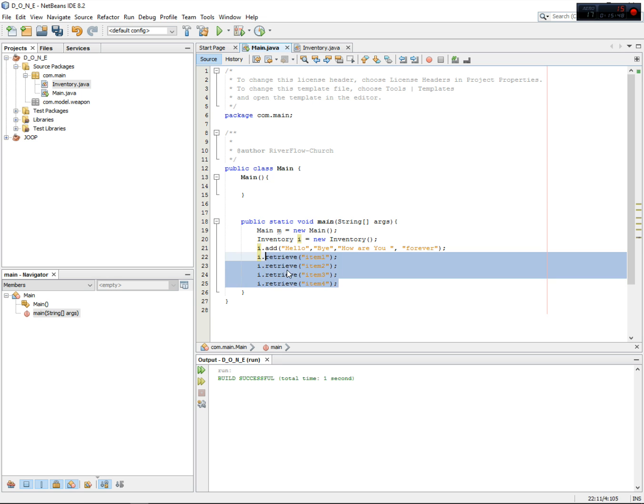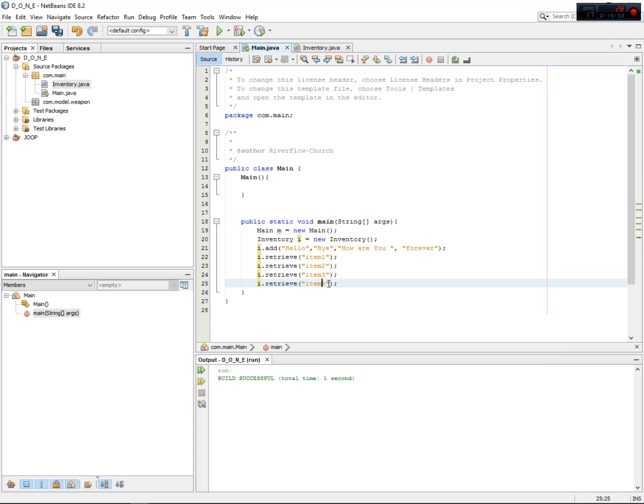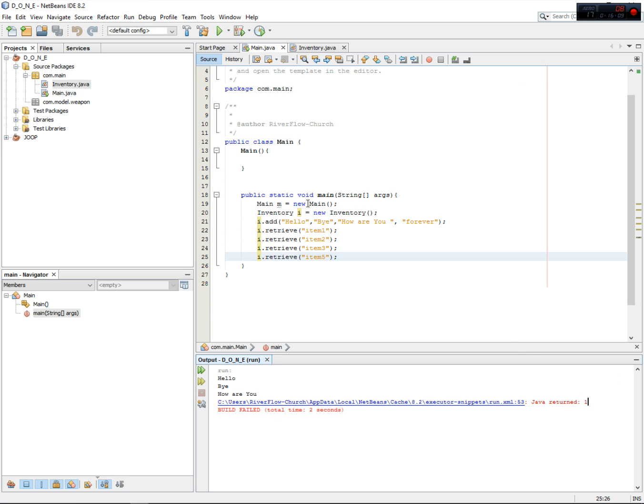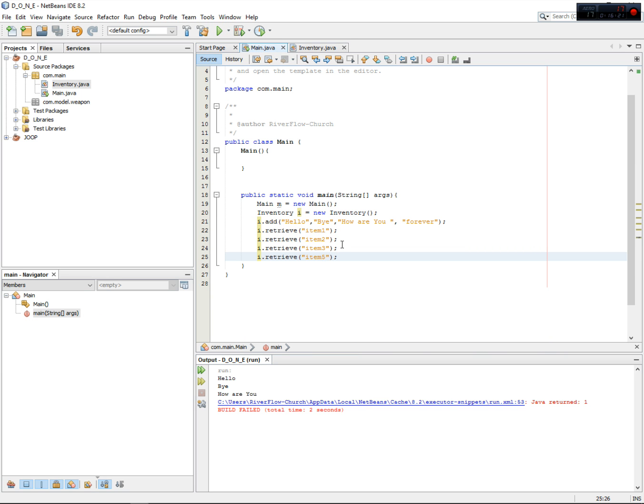Because what this really does is tell me what it is, and if it's none of that, then fail. So if I put 5 in here, check this out. This is the fun part. It isn't going to print out the 4th one. It's going to print 3, and it returns a 1 because we failed. So remember that 1 we put here? It returns a 1, and build failed. So make sure you are in line. That's why I wanted to do that, just for the fun of it.